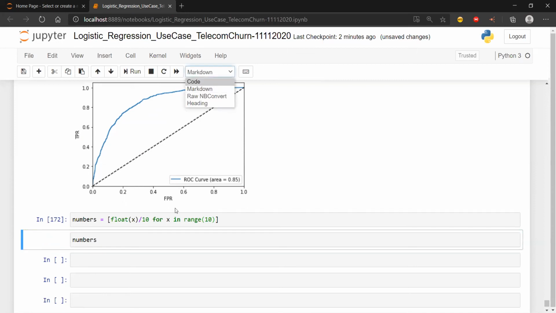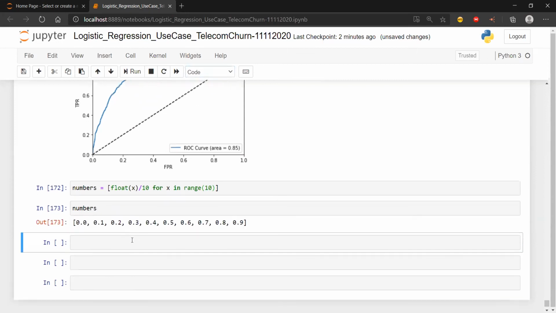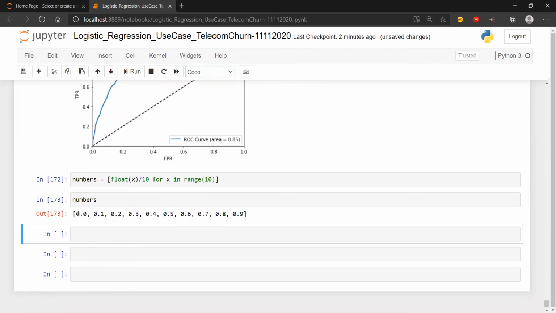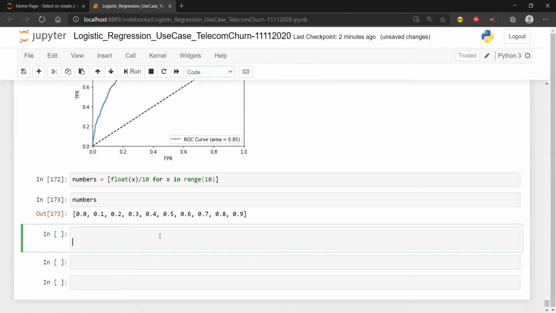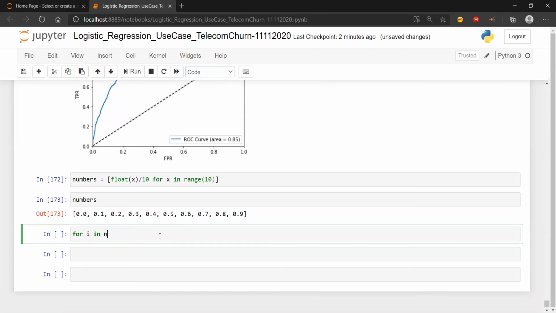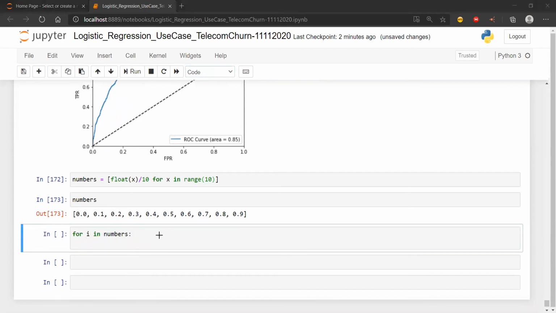I can see I have got a list, starting from 0.0. So I'm actually taking a range of 10 numbers from 0.0 until 0.9, right? Now I can do a loop for any value i in numbers, to give me a table where I'm going to add this value in my table only.